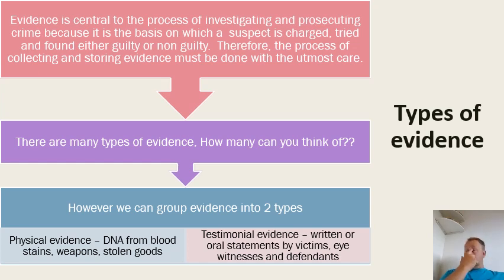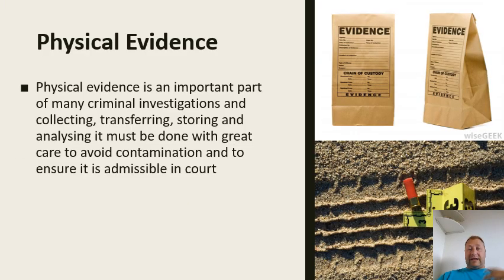So, moving on to the criteria. Evidence is just so important. Okay, it is the key component of most cases, and if we don't collect it properly, store it properly, transfer it properly, analyze it properly, we can't use the evidence in court. Okay, because it could be contaminated. So the spec asks us to look at physical evidence, what you can collect at the scene, and then what people say. We're focusing on physical evidence for today and the next session.